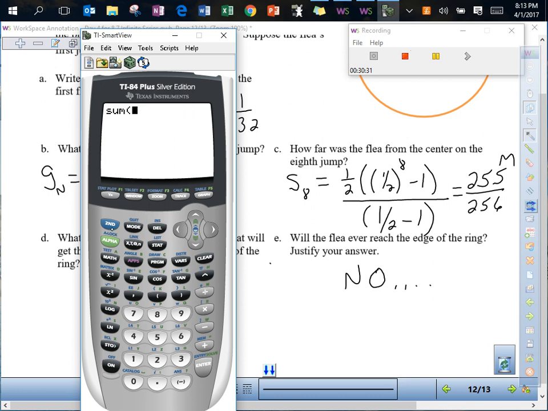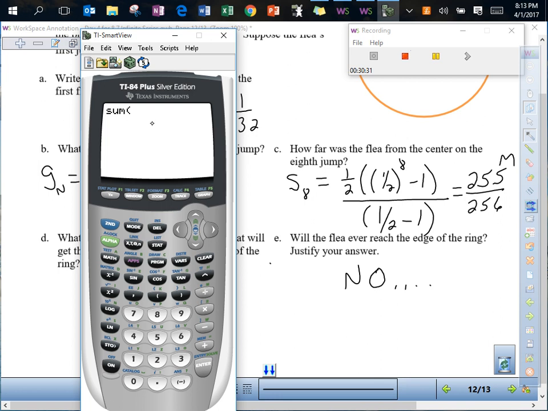Now, go second math, or second stat, over to operations, and come down to sequence. So if you're not following along with your calculator, write these down or pause the video. Guys, here's what I'm doing so far. I just told the calculator, I'm going to give you a sequence, and you're going to sum it up for me. So that's what we've done so far.